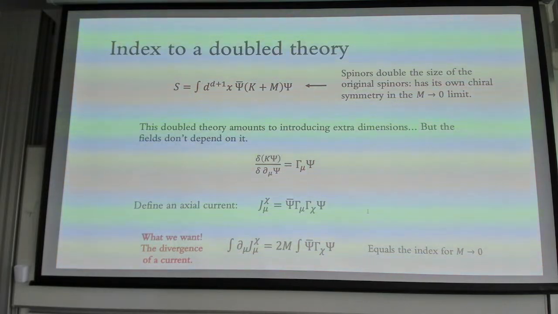You're not simulating the same theory anymore. That's okay. That's fine. Take the same theory in terms of interactions, double the degrees of freedom. They don't talk to each other when you double the degrees of freedom. And just compute this current, the axial current, in this theory. And every time you tune parameters in order to get to a regime where the corresponding axial current is 0, you say, okay, I have gapped out my original fermions.